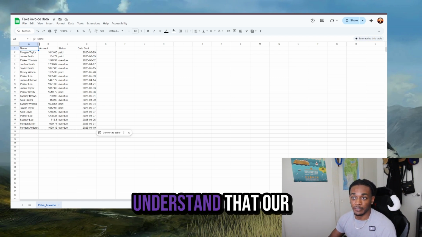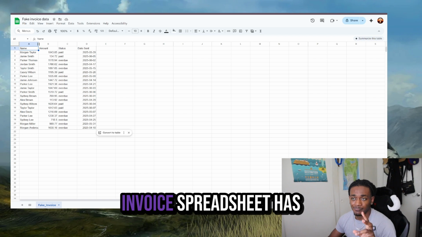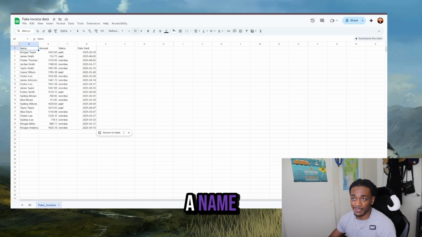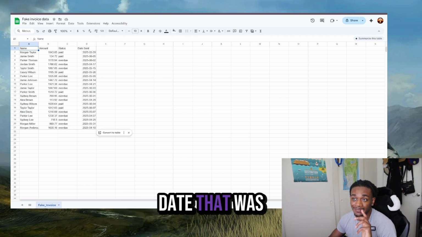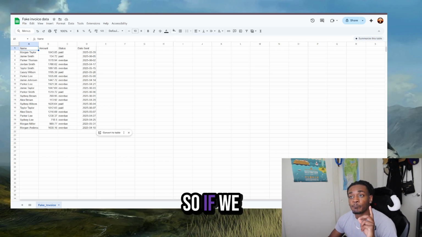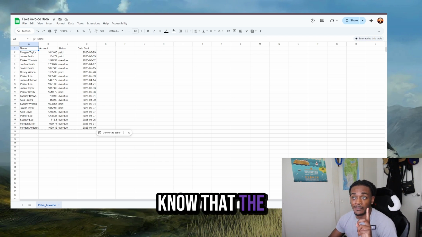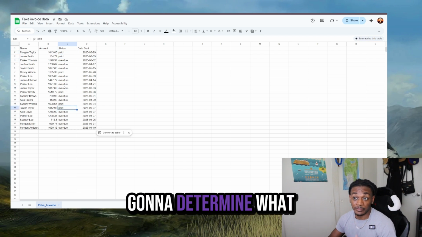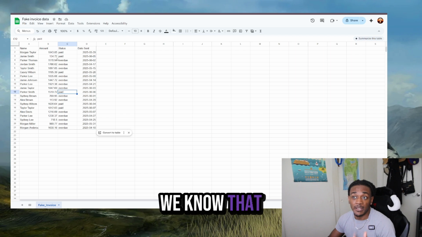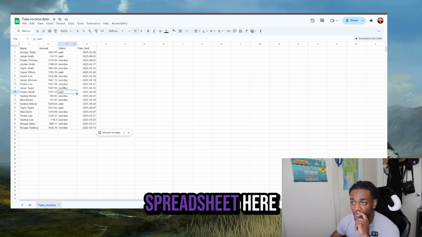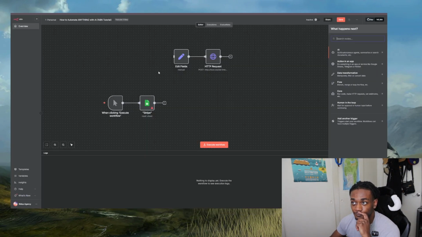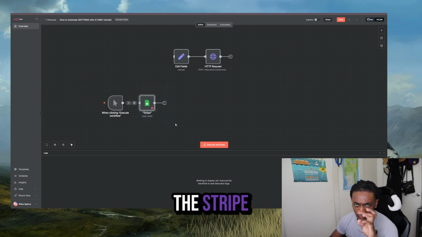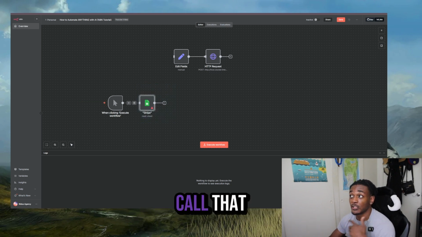We need to understand that our invoice spreadsheet has the name, amount, the status, and the date that was sent. If we know that the status of our invoices is going to determine what happens next, then when we call this spreadsheet, or the Stripe, whatever, when we call that, actually let me set this up one second.